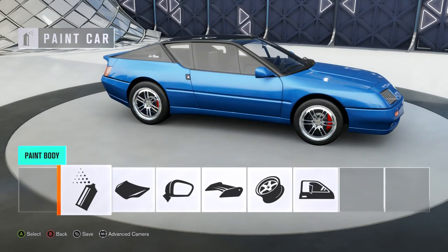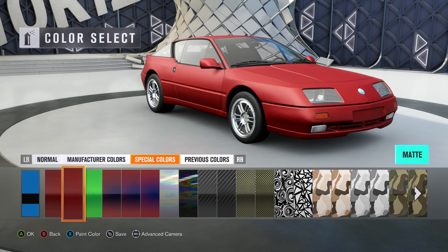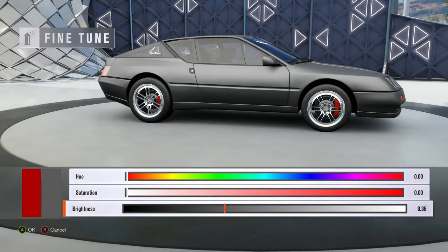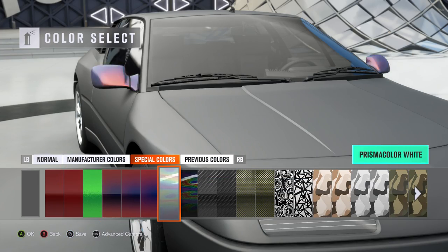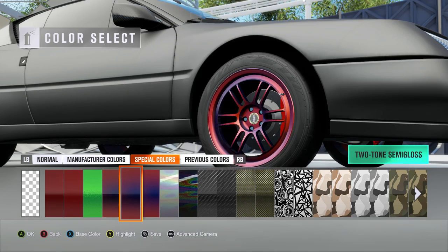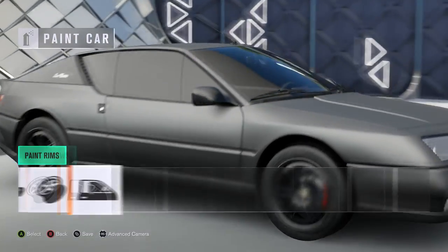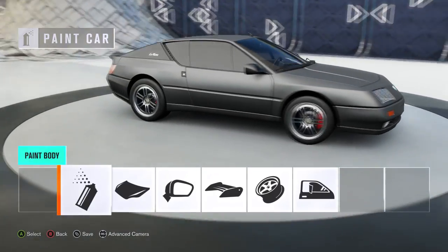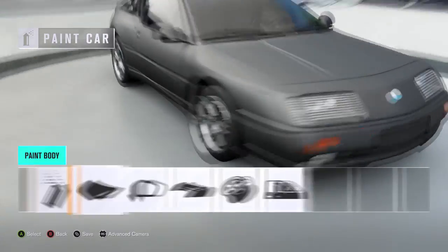I want to make this car look badass. It's a drag car. It's going to be really fast, so it's got to look the part. And I'm thinking matte black. Or not necessarily matte black, but like a matte gray. I mean, even just that with the silver wheels, that looks so good. Should we get some carbon fiber bits on here? Carbon fiber mirror. Carbon fiber NKs? Is that... no, that looks too ricer. Let's go ahead and do a brushed steel so it's like dark. Oh yeah, that looks good. That looks really good. It looks mean. Oh, I love it. Damn it. All right, I'm in love.